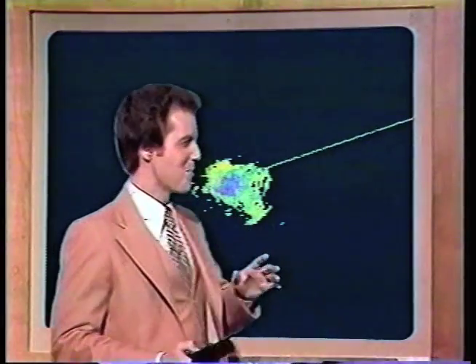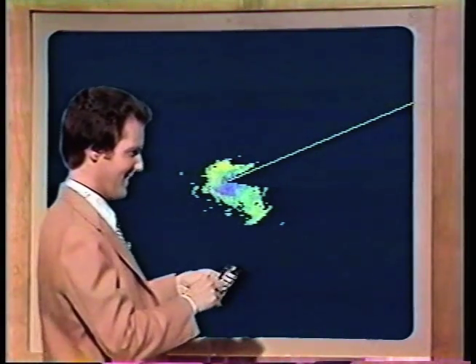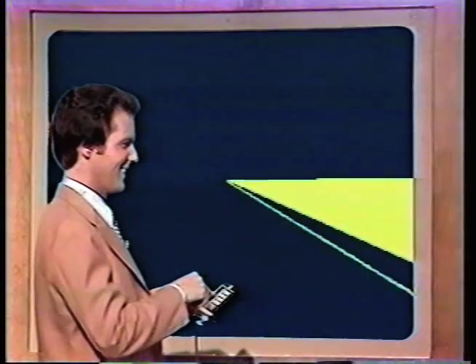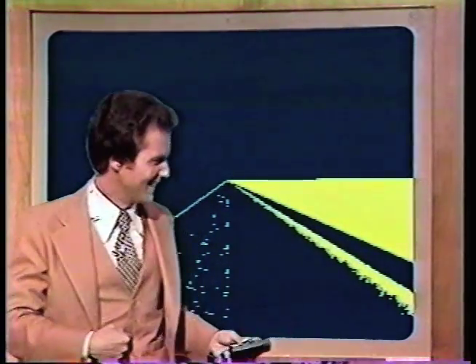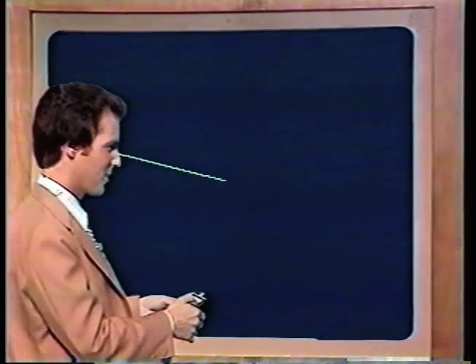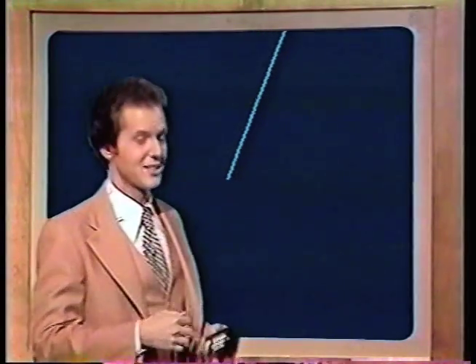We've got a little bit of a problem. We'll come back to the Color Scan 500 in just a little bit. We're going to try this one more time — there's the Color Scan 500. What have we done here? Wait a minute. Let me push this button. That button doesn't do anything. Well, somebody started out there. I think my buttons are mixed up. Let me push this button, see what happens. Our buttons evidently aren't going to work. Let me show you what's going to happen when we get me straightened out.